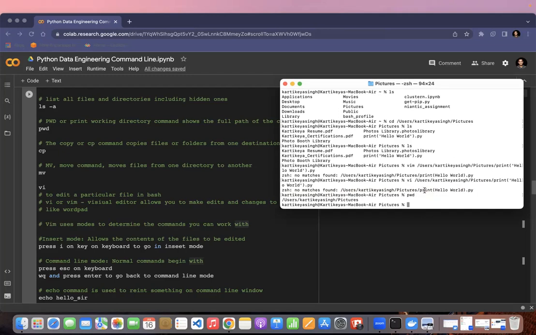Now I want to open this using vim. I said vi and then the file name.